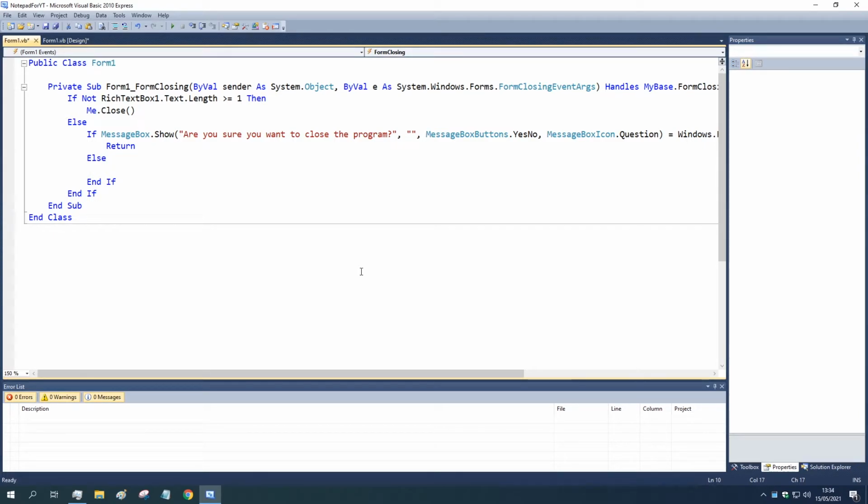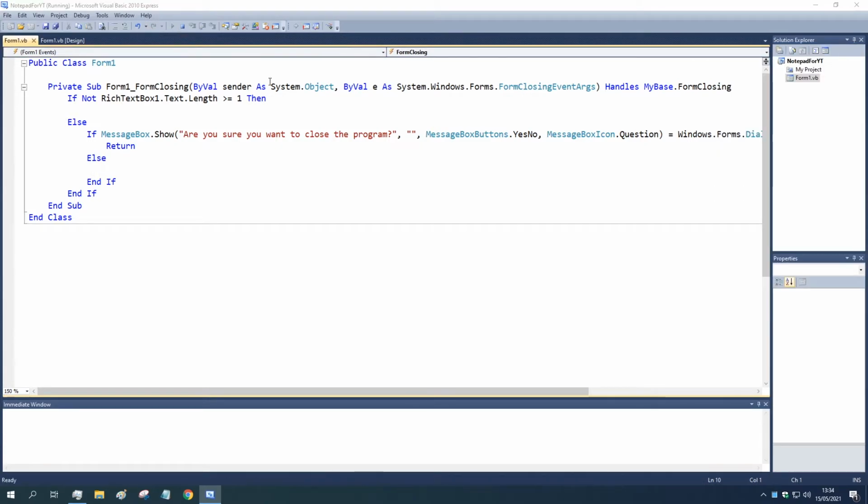So here we'll do Me.Close. Actually, you don't even need this line right here, I'm pretty sure. Neither this one. So there we go. We're going to remove those, and we're just going to try the program out and see what we get.